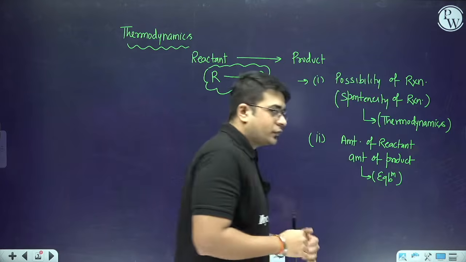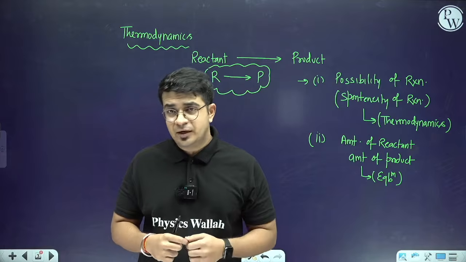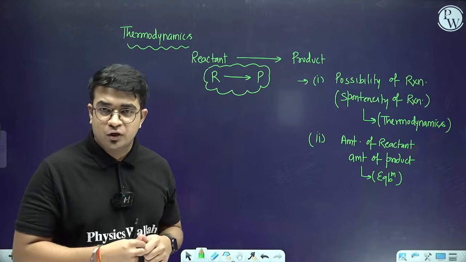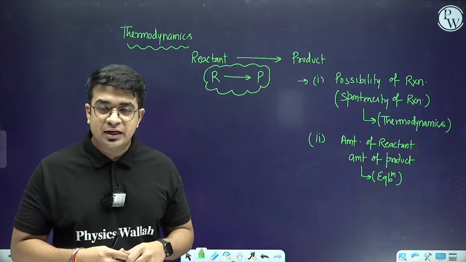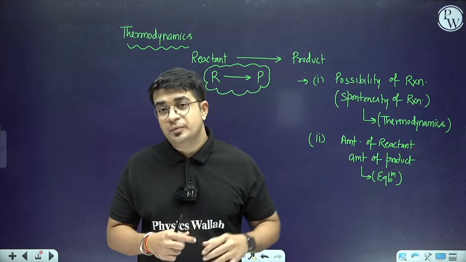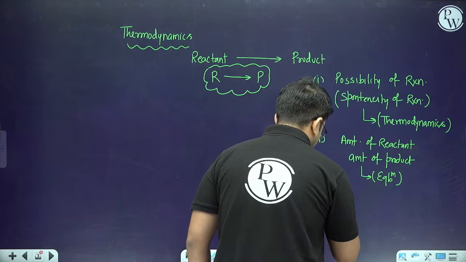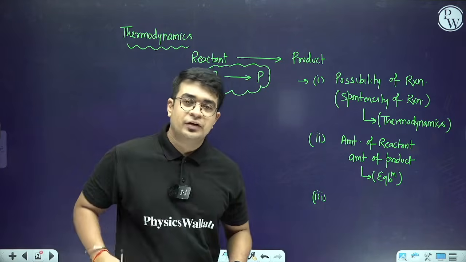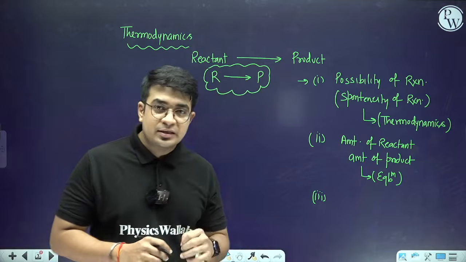In the equilibrium chapter, you need to understand a basic type of reaction, which is the reversible reaction. We are going to discuss reversible processes in thermodynamics as well, but equilibrium deals with the reversibility of the reaction and talks about the amount of product which is going to be formed after the establishment of equilibrium. Now the last part: you know that the reaction is possible, and you know whatever amount of reactant is required to form a particular product under the condition of a reversible reaction.